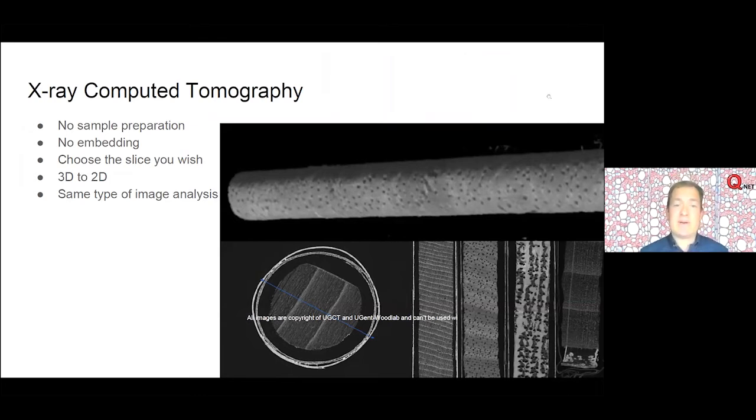So on the top view, that's the typical thing people see when they think about 3D scanning. This is a 3D rendering of an increment core, a tree core taken from a tree. But that's actually mostly what we don't see, because that's just a visualization. Most of what we see is on the bottom. It's just a stack of images.